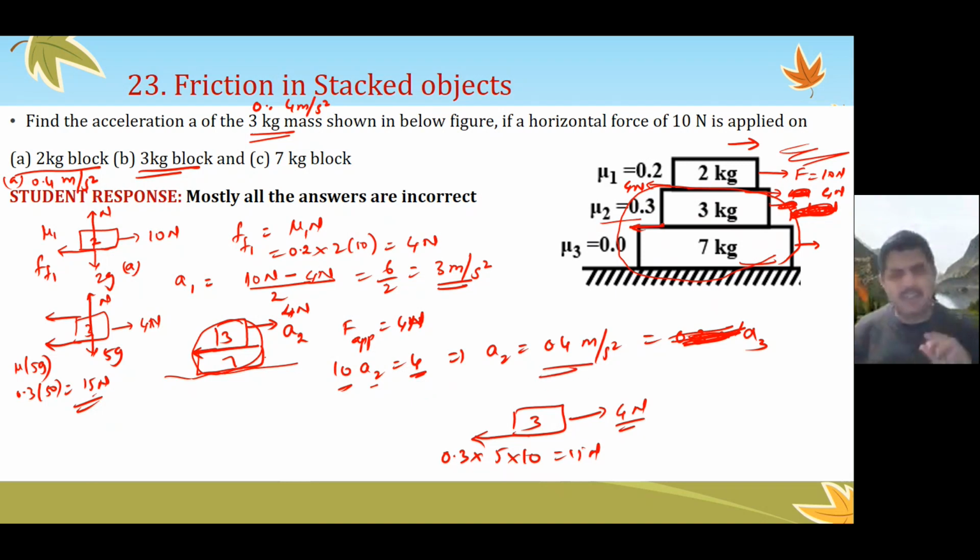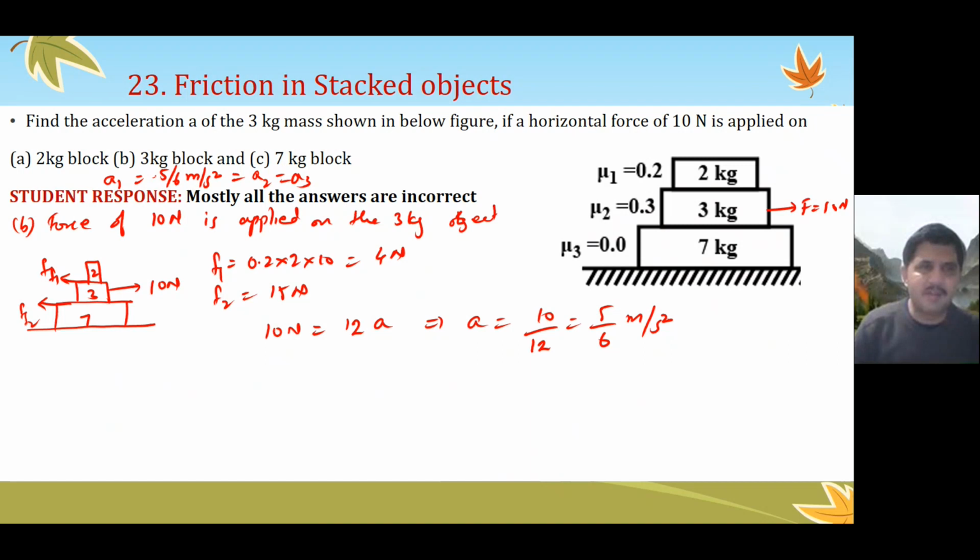The first part is a bit tricky. If you understand the first part, the rest of them are quite easier. The second part, what did we do? In the second part, you applied a force of 10 Newton here and asked the question: I am applying a force of 10 Newton, who are my opposite forces? Just like tug of war. The opposite forces here were much larger than the 10 Newton.